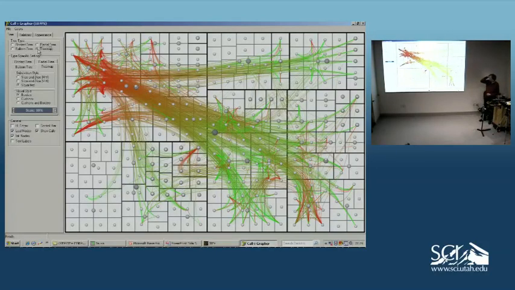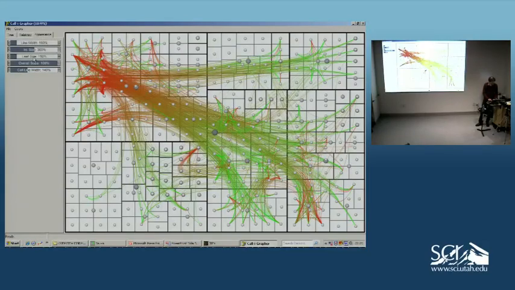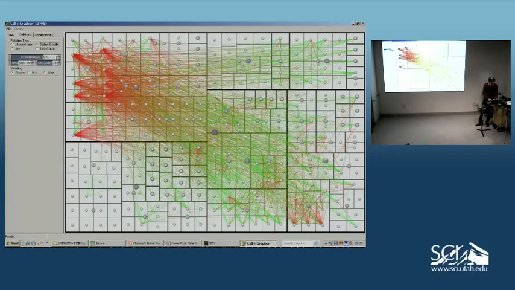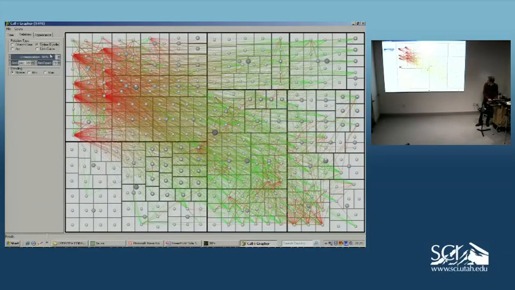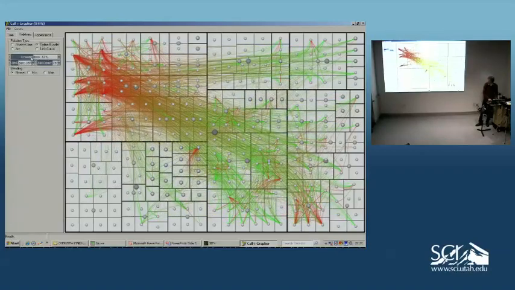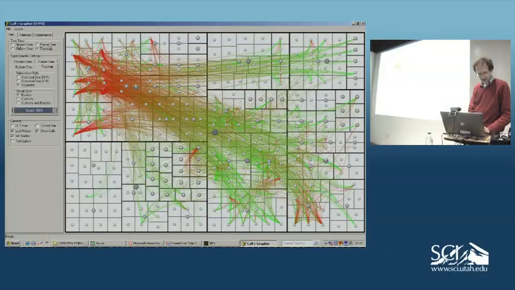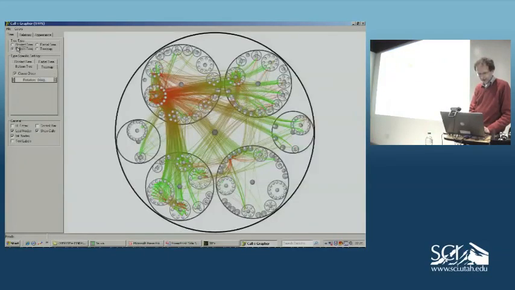For instance, here you see a spherified tree map showing the same data. It looks somewhat more messy, but if you don't use the bundling, the mess becomes even much bigger and the whole picture becomes close to useless. Another tree visualization method is called the balloon tree, and you see how it works. It's simply circles inside circles inside circles, and again here the bundling helps a lot to remove the clutter.